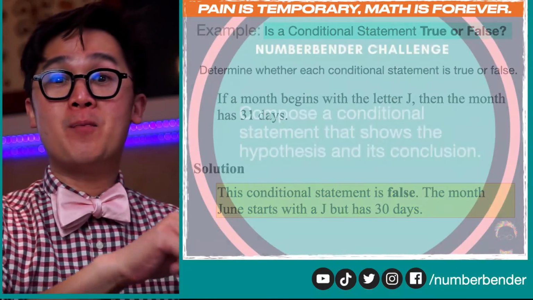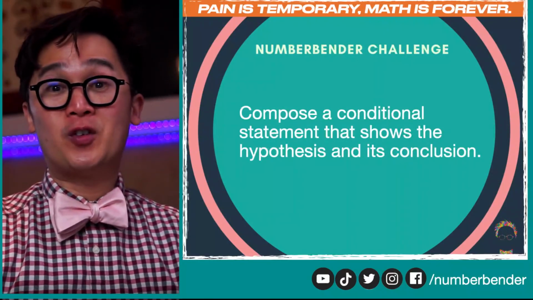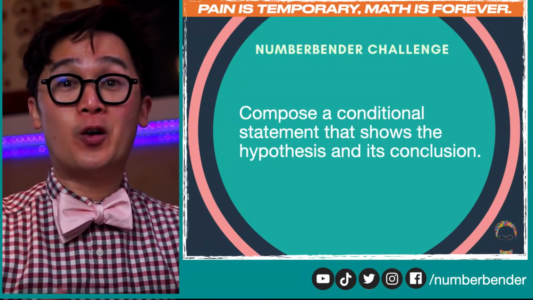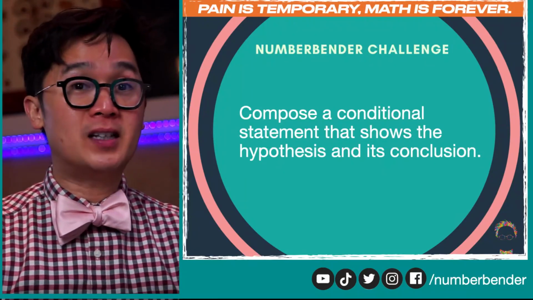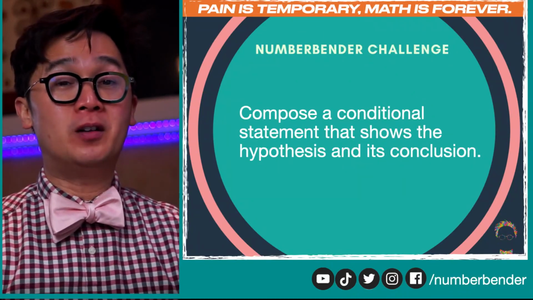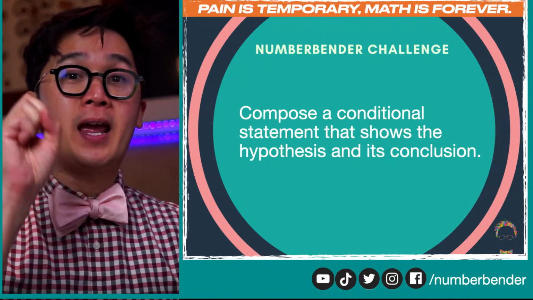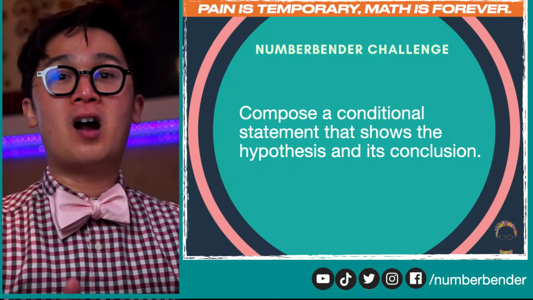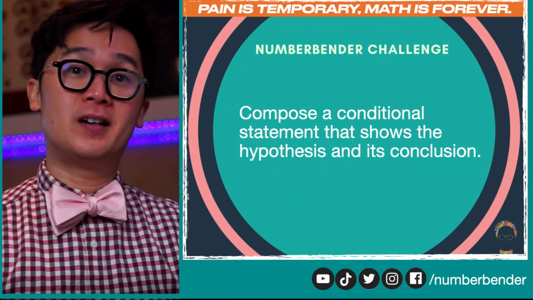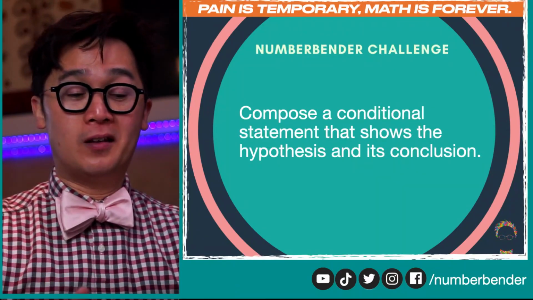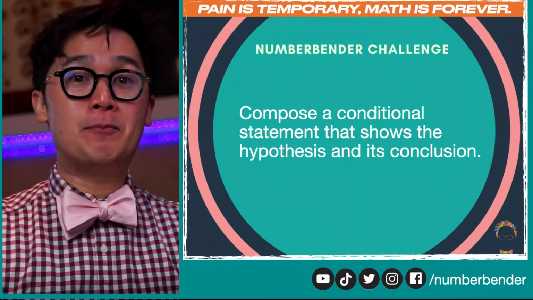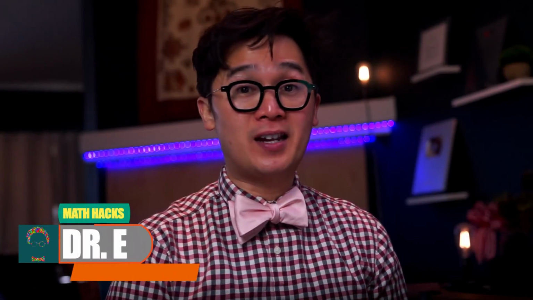So your Number Bender challenge for the day is for you to write or compose a conditional statement that shows the hypothesis and its conclusion. In this case, I want you to give me an example of a true statement and a false statement that are also conditional statements. So that's going to be your Number Bender challenge of the day. So comment it down below and let's see how many examples you can think of. And that's our lesson on conditional statements in geometry.